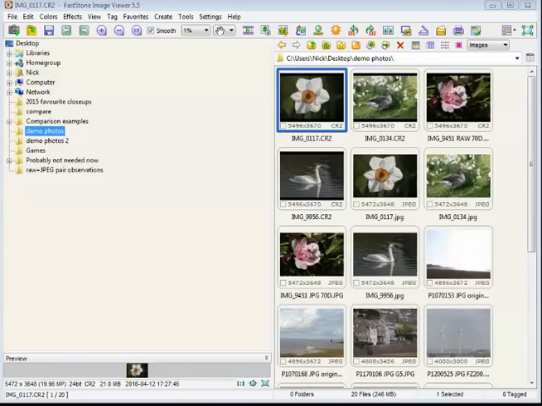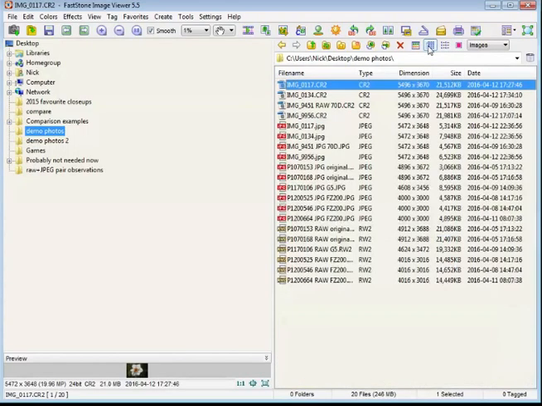I've got here some photos, and I've got two of each because I've got one JPEG and one RAW for them. I've not got a huge number, only 20. This same technique will work on 200, 2000 images. It's the same amount of work involved. The computer will have to do more work with more images, but if it's going to take a long time, you just have to do something else.